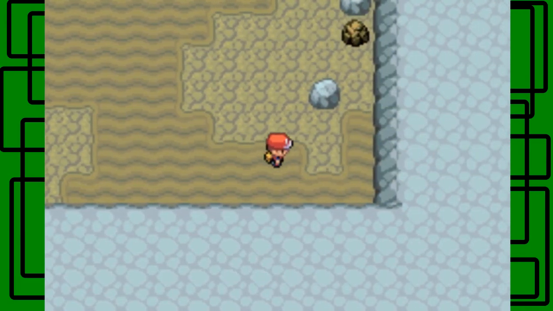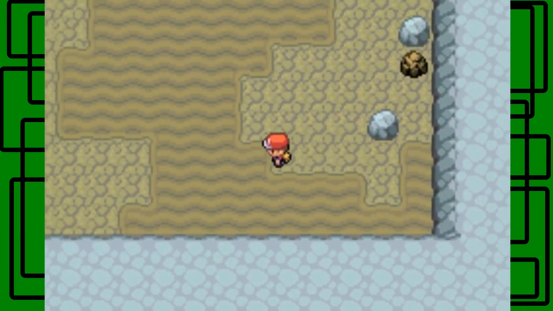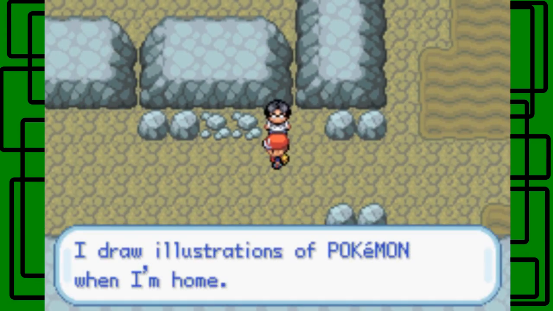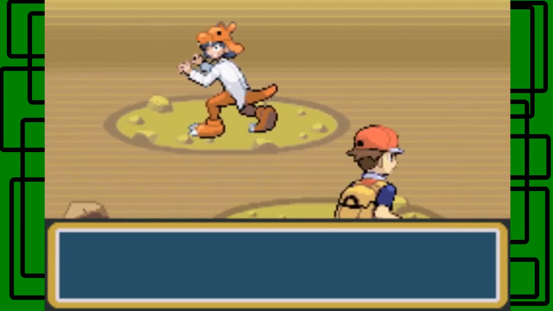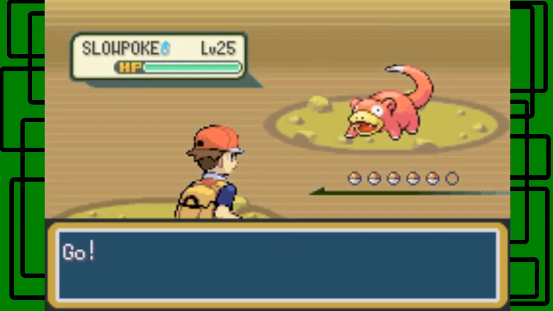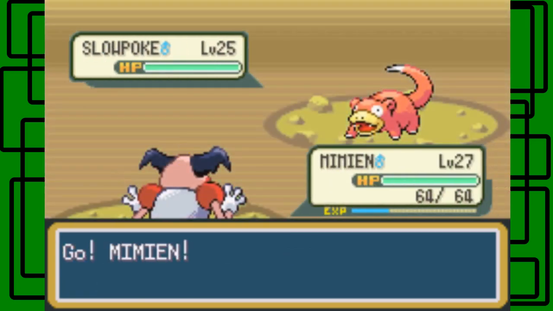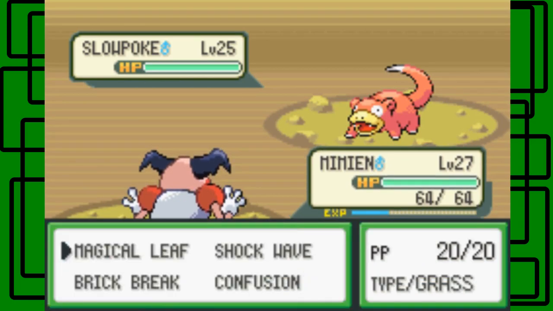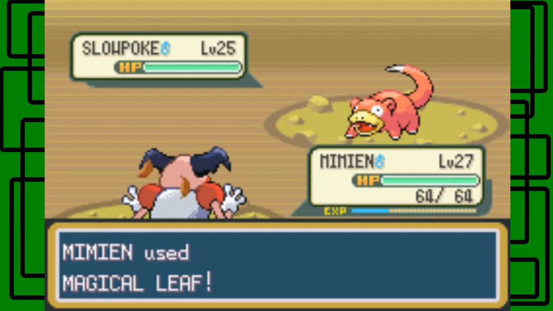Is there an item in that rock over there? Nope, I guess not. Okay. Isn't that a super nerd, a Pokemaniac, I believe? I draw illustrations of Pokemon when I'm home. Okay. That's cool, I guess. This one's named Winston, and they're wearing like Charizard costumes. That's kind of funny. Looks like Charmeleon, kind of, from the original games. This guy's nose is curved a little bit like a circle kind of, I don't know. It's hard to explain. Let's use Magical Leaf on this thing.